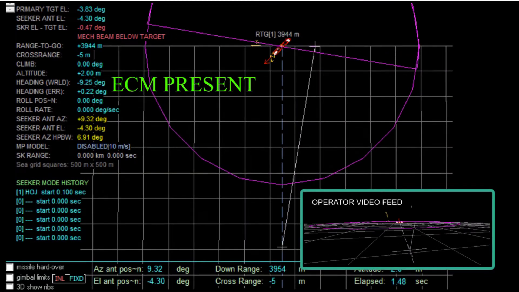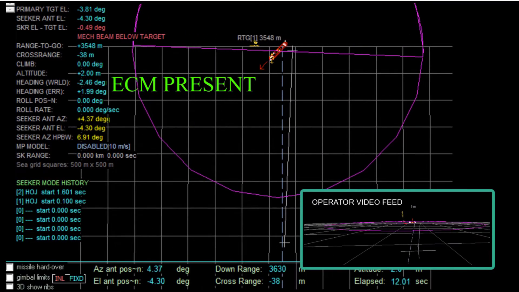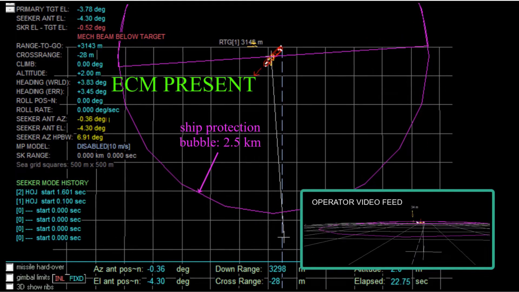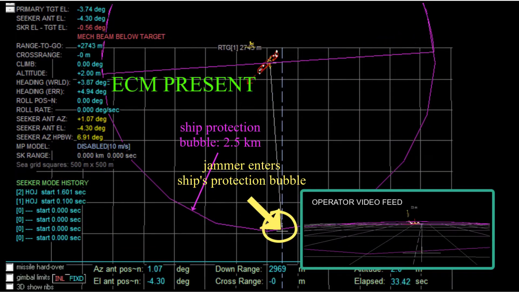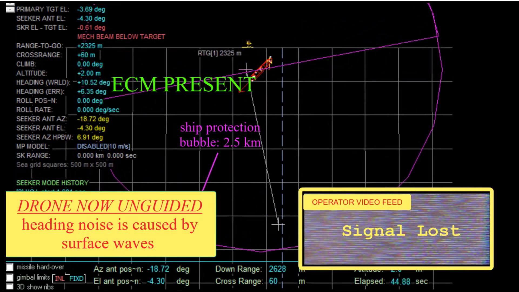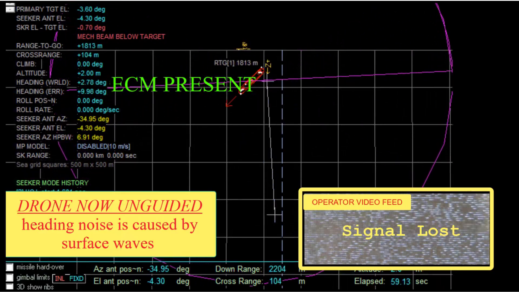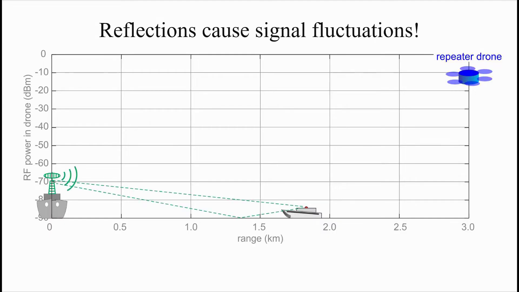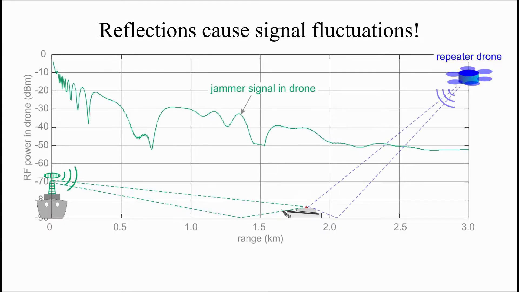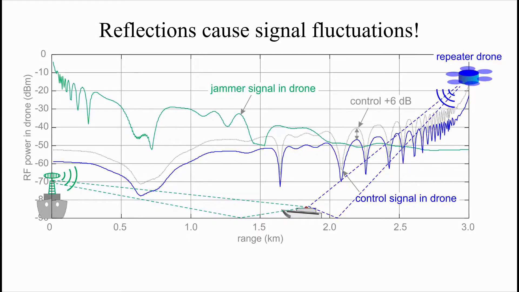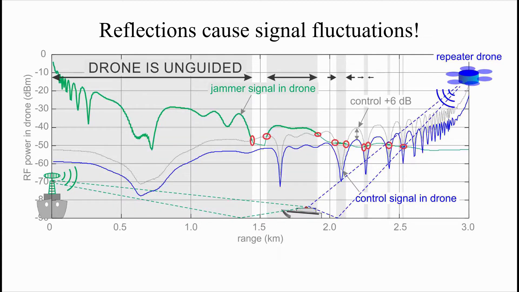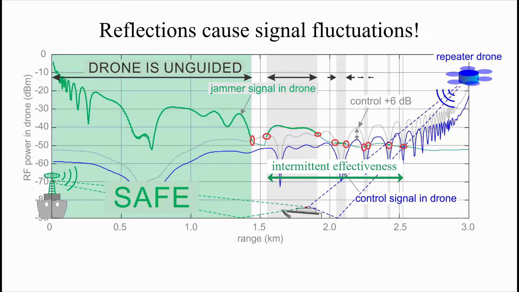Those two signals are competing against each other and we want the jammer signal to win. Whenever the jamming signal is 6 dB or higher — or pick any threshold — the guidance signal is blocked and the drone wanders around according to the effect of the waves. If the J2S is less than the threshold, the drone is guided. It's important to understand that sea surface reflections cause both the jamming signal and the guidance signal to fluctuate in the drone's receiver according to its position on the surface. As the drone approaches the ship, there will be a ratty edge of performance where the jamming signal works intermittently before, at closer range, it consistently works.